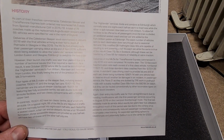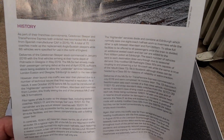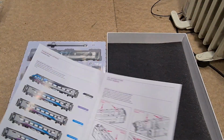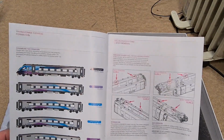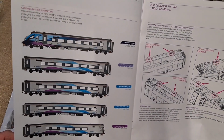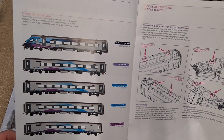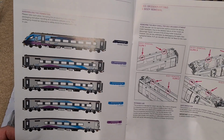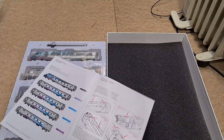If you want to take a little look at that, that's all the information on them. They were brought over, I think, in 2018. They were in service at the end of 2019 after a few teething problems, which seems to plague every new bit of rolling stock at the moment. The new Merseyrail trains, which is my local, have just come into service on one part of the network, and they've been testing for a good 3 years. So it'll be interesting to see.